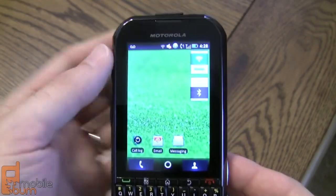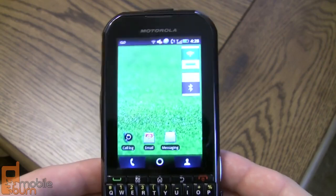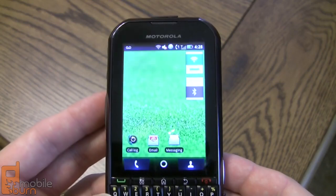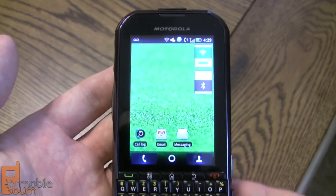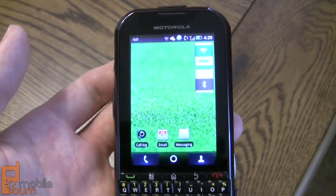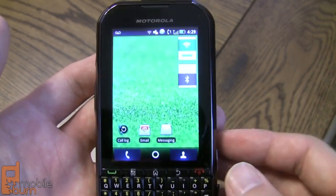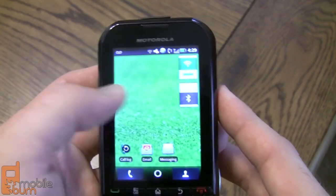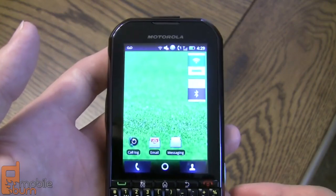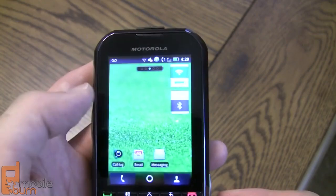Taking a look at the software on the Titanium, it is running Android 2.1 Eclair, which is honestly a bit disappointing and surprising to see for a phone that's released more than halfway through 2011, when we've had both Android 2.2 Froyo and Android 2.3 Gingerbread available for quite some time now. But that's what it is. It is Android 2.1 Eclair, and because of that, you don't get all of the benefits that you get with the later versions of Android.